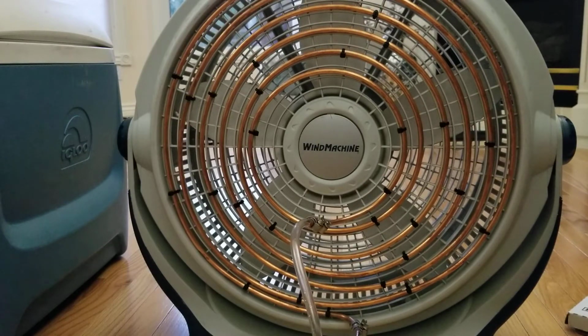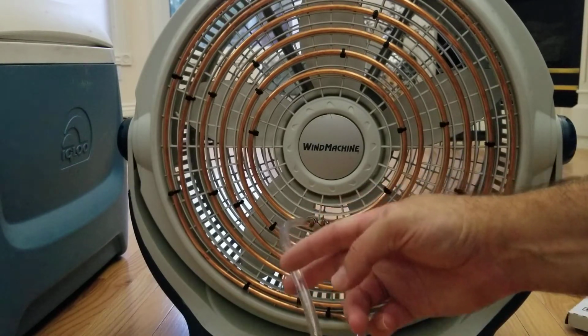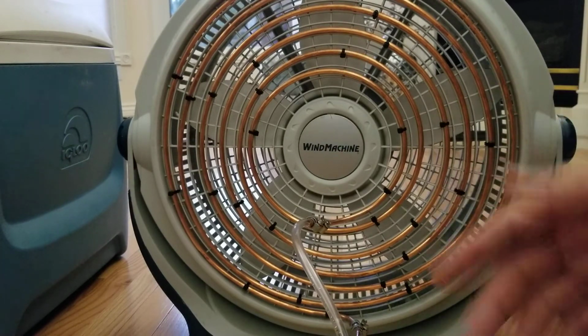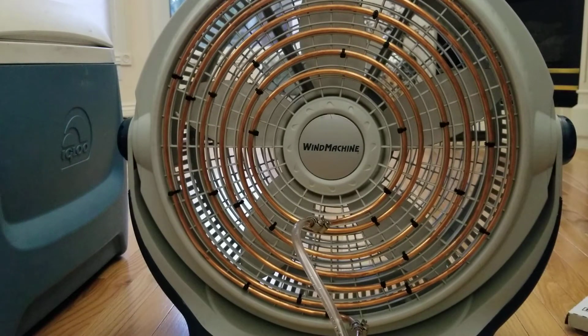And then I've got this vinyl tubing. I think it's 3/8, it might be 5/16, but it's 20 feet of it, and I think that was $5 and something for 20 feet. Probably could get away with 10 feet. 20 feet's excessive. Just cut it in half, basically.